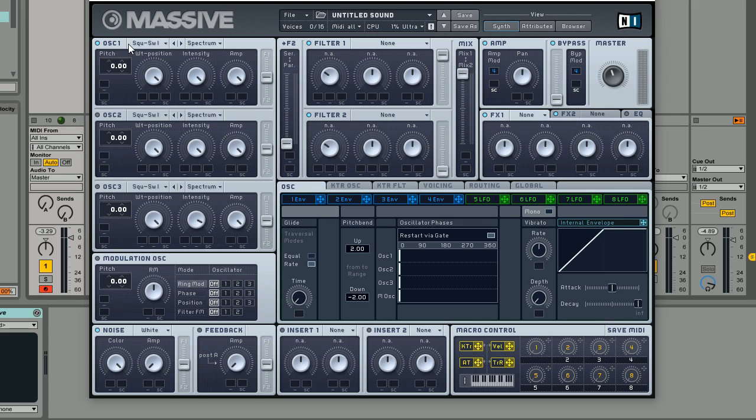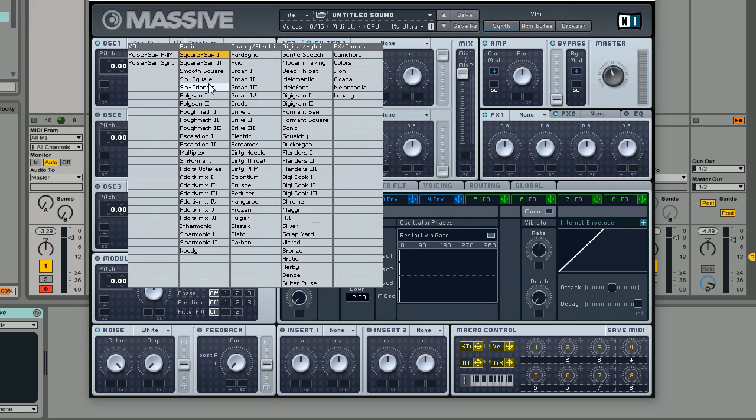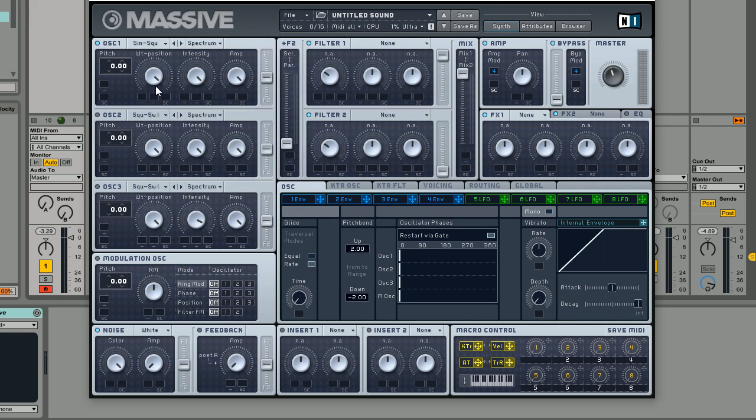So we're only going to have one oscillator for the sound. It's going to be super simple. We're just going to use a sine square wavetable. We're going to use this one here, and we're going to turn the wavetable position all the way to the left, so we're using a completely pure sine wave. A lot of people really overthink this process for some reason, to get the best possible purest low end, but you can't get any purer or any more bassy and whole than an actual sine wave itself. So don't overthink this too much.